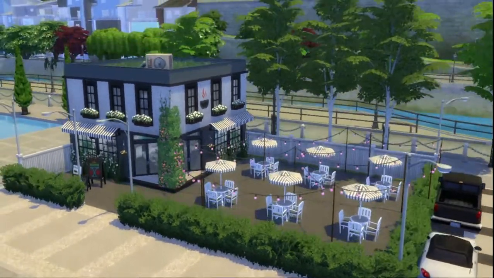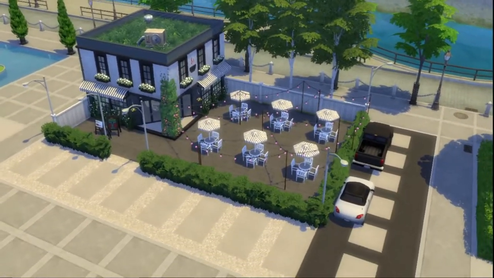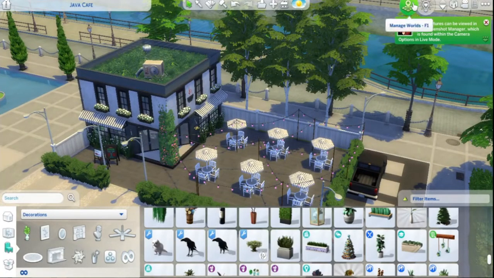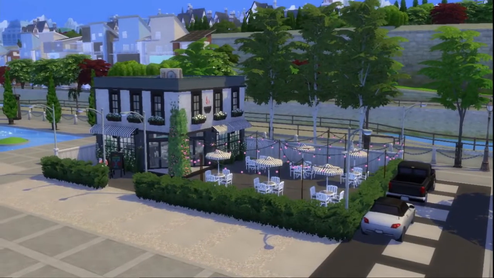So here's a little overview to it as well. Let me get out of this mode. I'm gonna go bring a sim here and I'll be right back. All right, so I brought my sim here. Now, this is what it looks like on the outside. I think it was very cute.